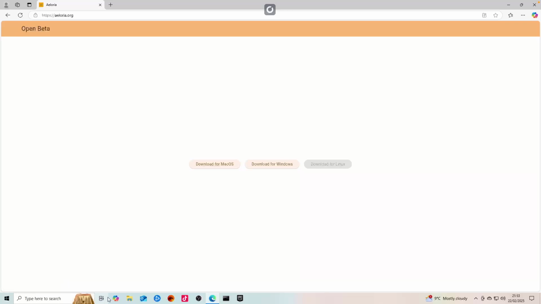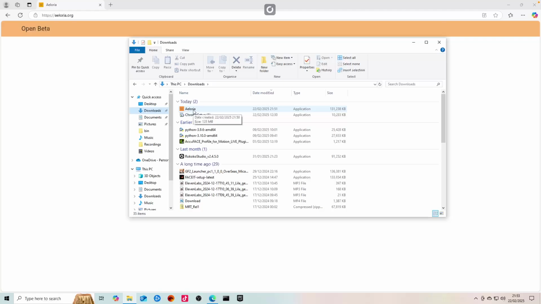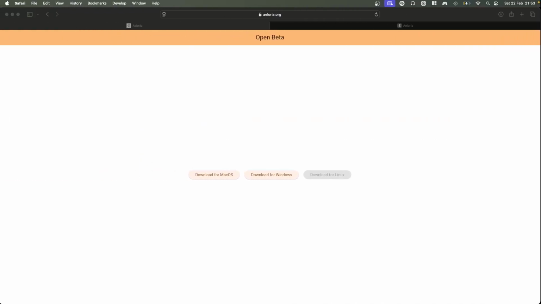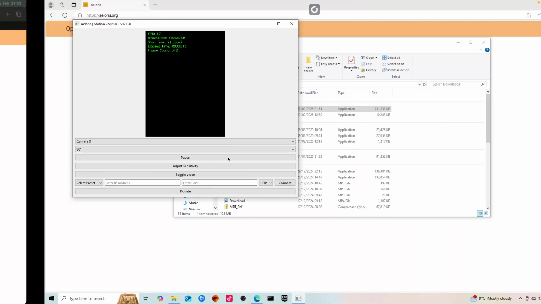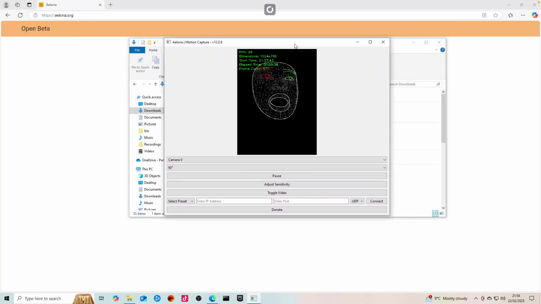So what I'm going to do is go to here, and here, and double click. The video is going to pause for a sec. Just give me 1 second. Okay, so here we are back, and we can see we have selected the camera. I'm going to take off my glasses, and here you should be able to see that the application is detecting the face. It's going to be a bit laggy since it's streaming from my computer to the virtual machine and so on.